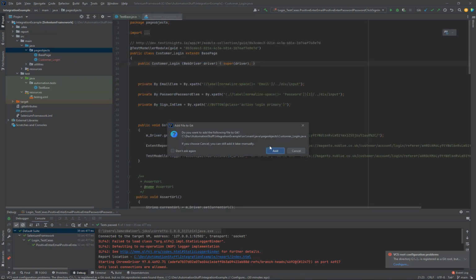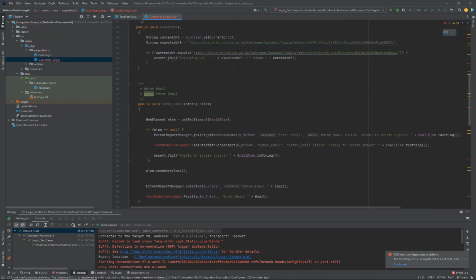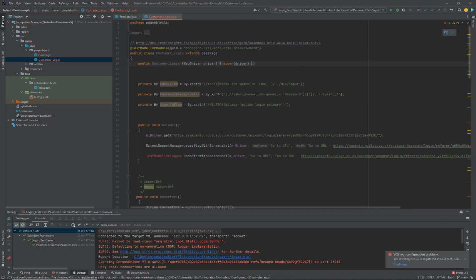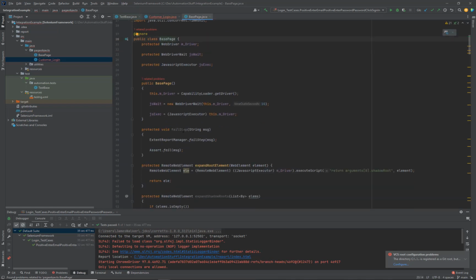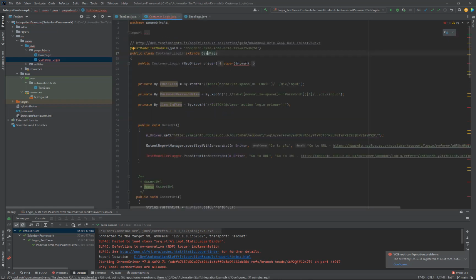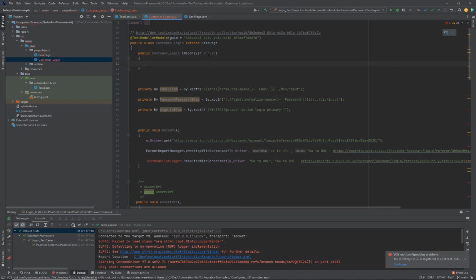which is in here. Now if we take a look in here, we have a number of warnings that have come up. The first one is that our base class that we're using here does not include a WebDriver. It's getting that from our capability loader. So we've got a bit of a problem here. So the first thing we're going to do is come out and remove our driver statement here. And our page objects don't need to take a WebDriver on input.